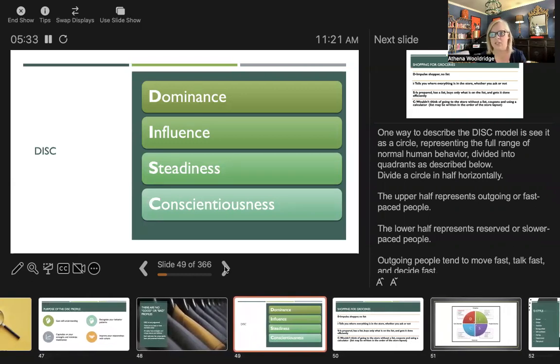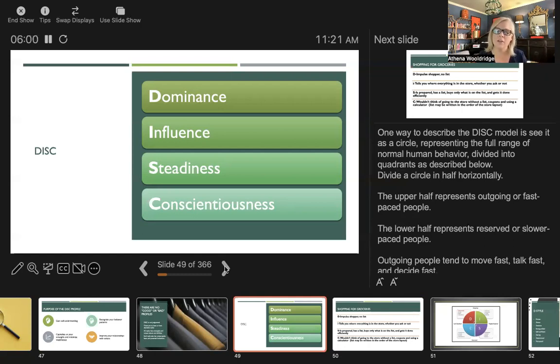Okay, so what do they stand for? We're going to talk through what they stand for because this is just a little bit of mumbo jumbo, but here's what they are. D is dominance. That doesn't necessarily mean a bad thing. A lot of people are like, oh my gosh, that means I'm overbearing. Not at all. I'm a D. And what that just means is these are natural born leaders. These are the people where you walk into a room and somebody has to take charge. They're going to be more natural at that.